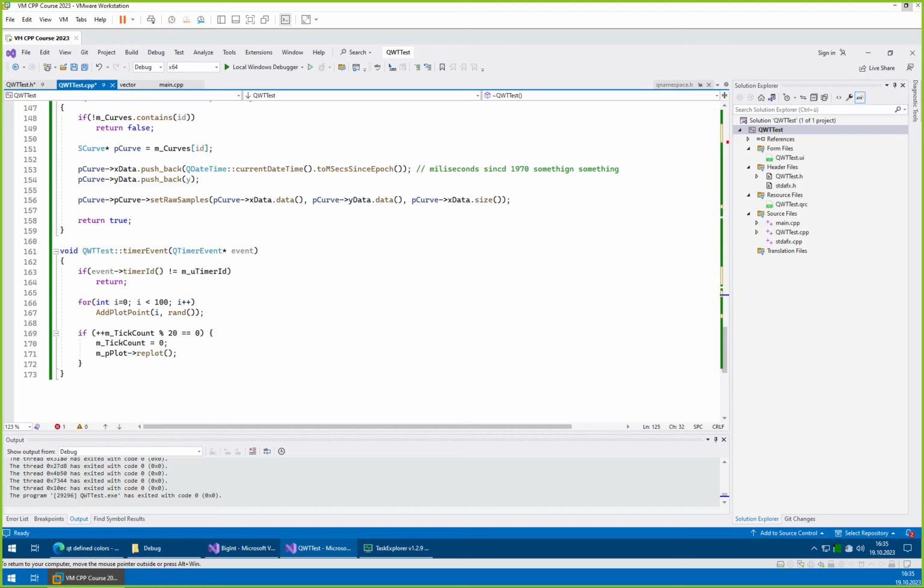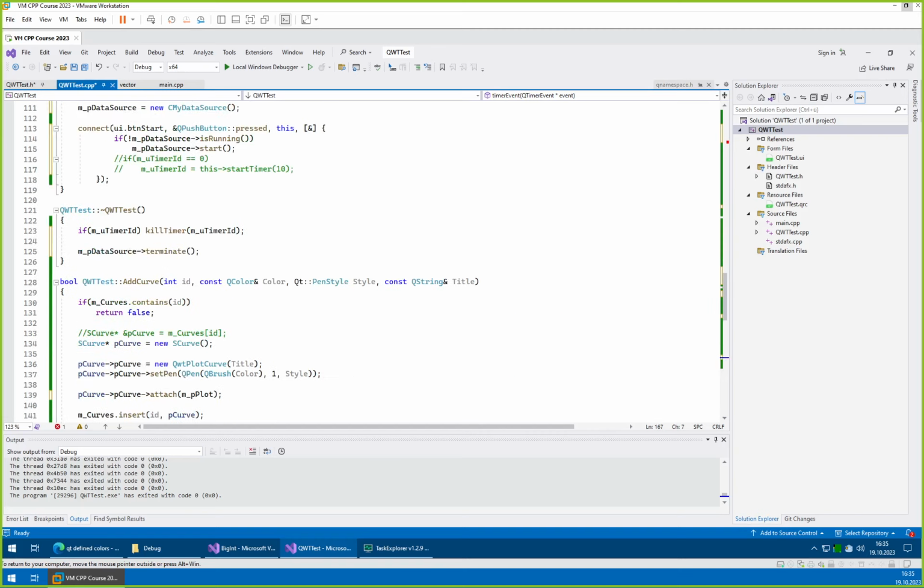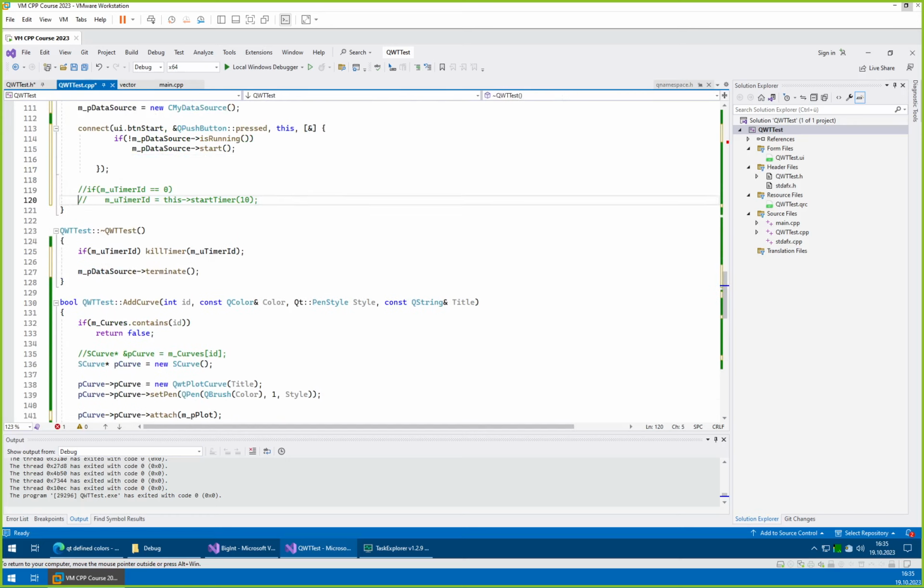That would not necessarily be the best design. So what we want to do is do it somehow more elegant.